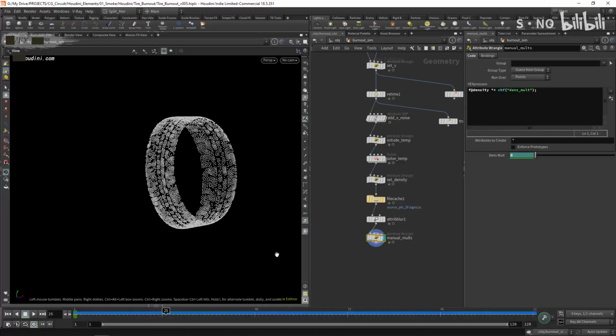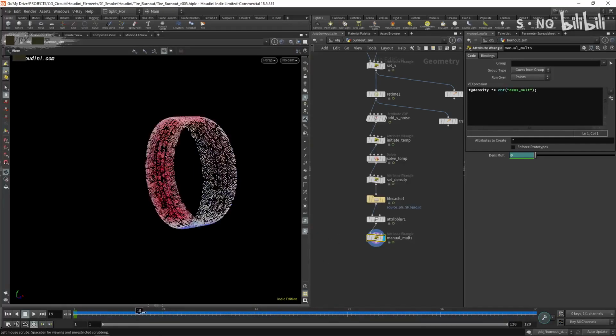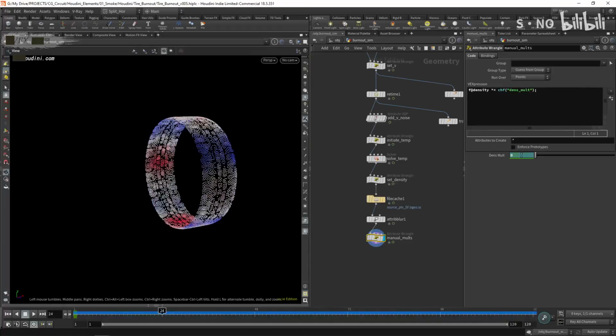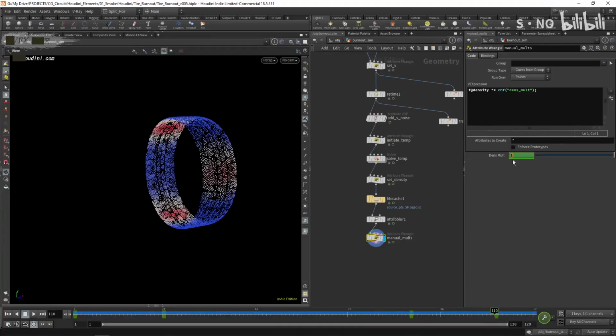Let me have a look at the temperature right now. As the temperature rises, let's say at 24, we go to a multiplier of 1, and then the tire stops around here somewhere. So we can set another point here. I'm holding Alt and pressing the number, and let's say 0. Now we have something like this.